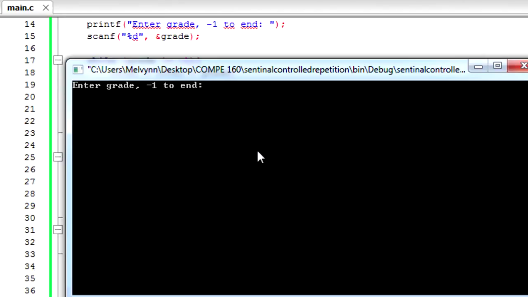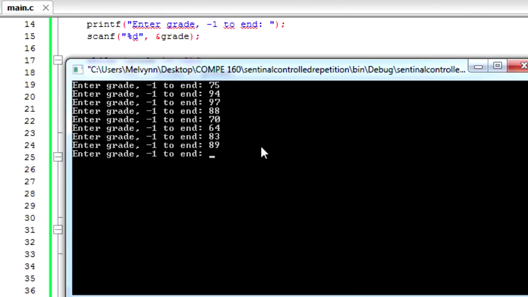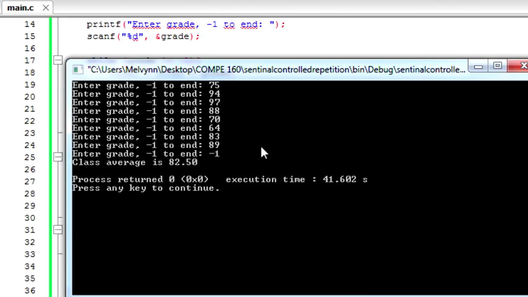So we can do 75, 94, 97, 88, 70, 64, 83, 89, and then we're gonna enter -1 to end it. And here we go, the class average is 82.50 of 8 students and their scores. And there you go.